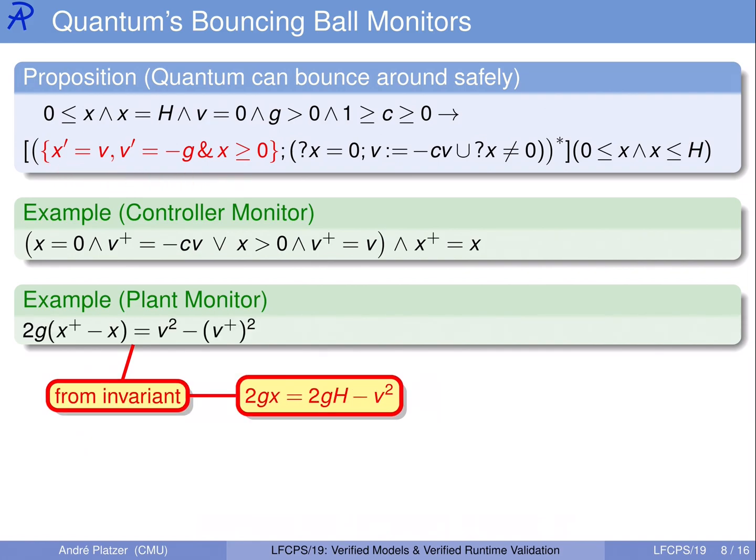And of course, we've essentially done so already when we were doing the safety proof, because we worried about the invariance for the differential equation. Here it is, and by slight changes of initial height, actual position, whereas actual velocity, and then in this invariant we start from initial velocity 0. So that, with some notational changes, will lead us over to this plant monitor that will accept certain changes of old and new position and old and new velocity.